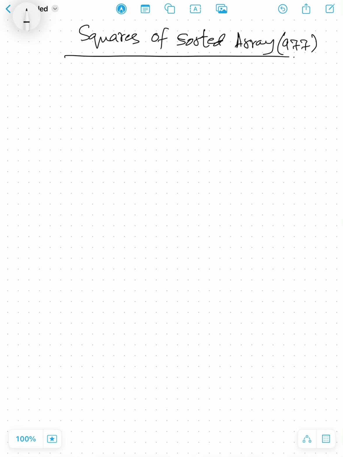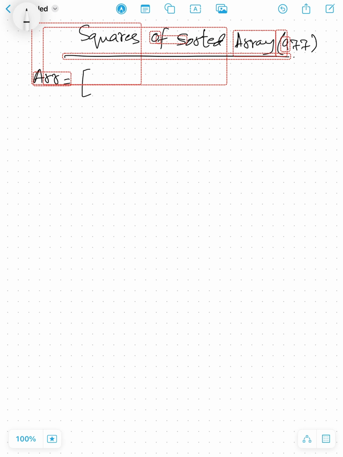Hi everyone. We will quickly look at one of the problems called squares of sorted array, which is LeetCode 977. Here we are given an array. The problem says non-decreasing order, which is increasing order.